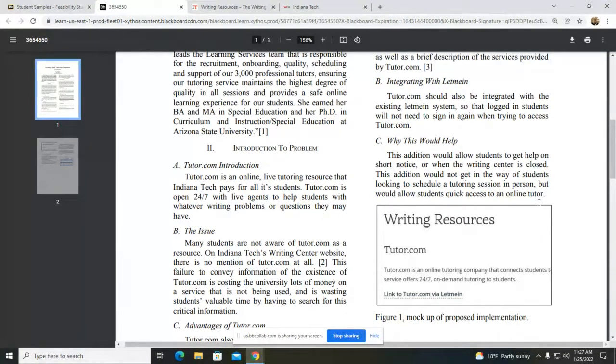So his thought was, you guys have actually two different options for resources for tutoring, which you probably don't even know about. One is the Writing Center, which we just looked at. The other one is an online resource that's tutor.com. So you have two totally different ones. And he's saying you would never know that by going to the Writing Center itself. So there's a problem. That's just one way of looking at it.